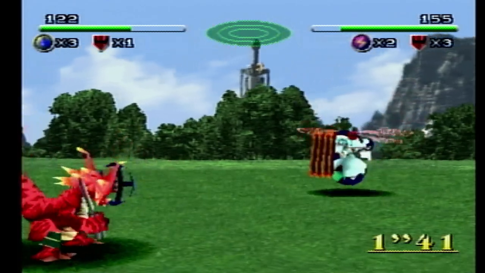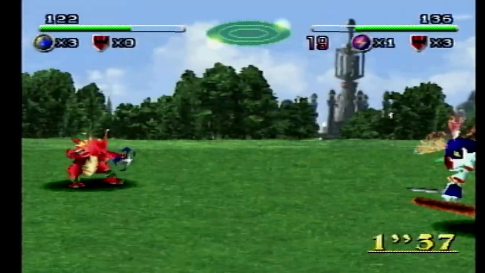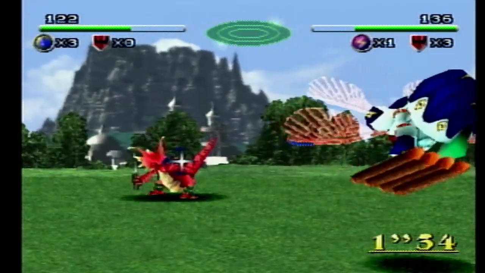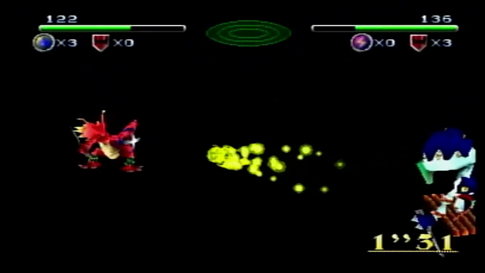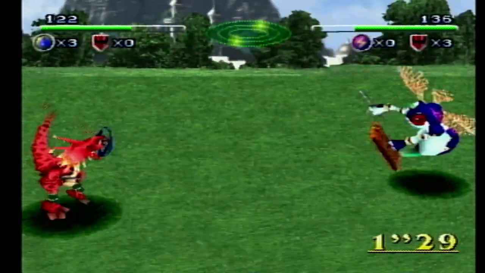Which is why it's very important to make sure you keep your guard up until they use all of their special, and then start going ham. And there's an example of the reflector not being able to reflect.